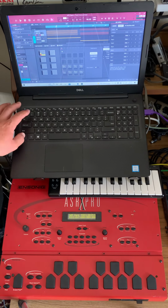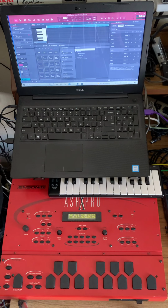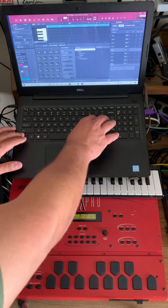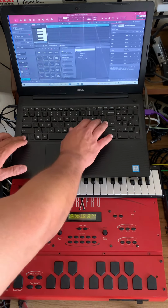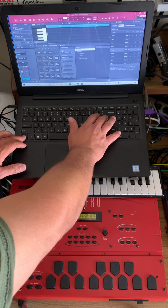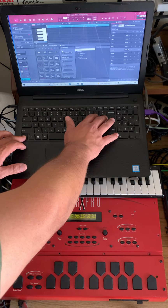And so what I'm going to be doing over here is setting up another track in the MPC software. So let's go with control out bracket. So now we have, oh wait, I already have all those tracks. So we're going to go out bracket until we hit something unused.